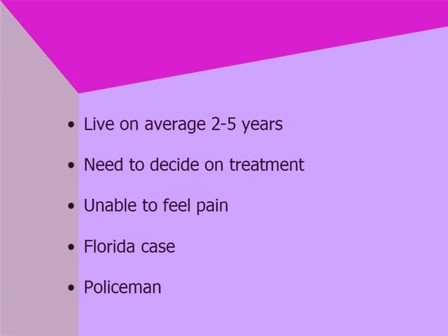Now, the policeman is another case. This took place in one of the Carolinas. And he responded to a domestic violence call. And they always say, don't get in between family members who are fighting. Well, he tried, and he was shot in the head and was in a persistent vegetative state for over 10 years. Now, he must have been getting absolutely phenomenal care because he did not develop a decubitus or pressure ulcer in any way, shape, or form.